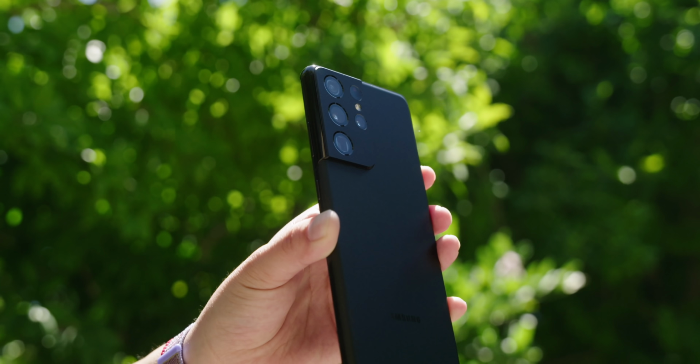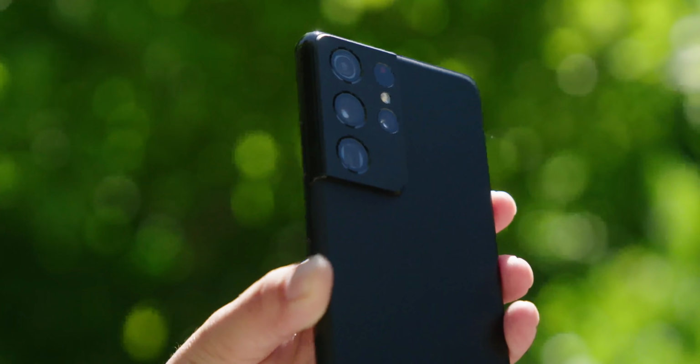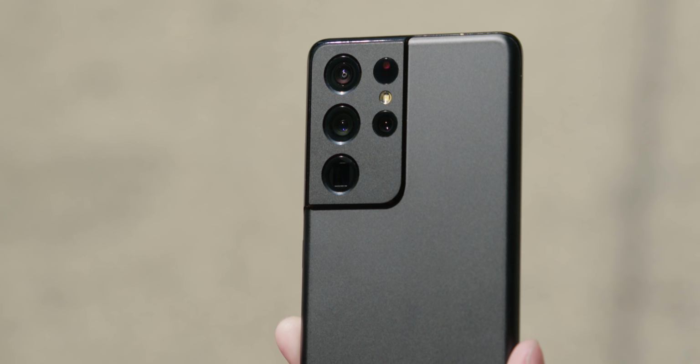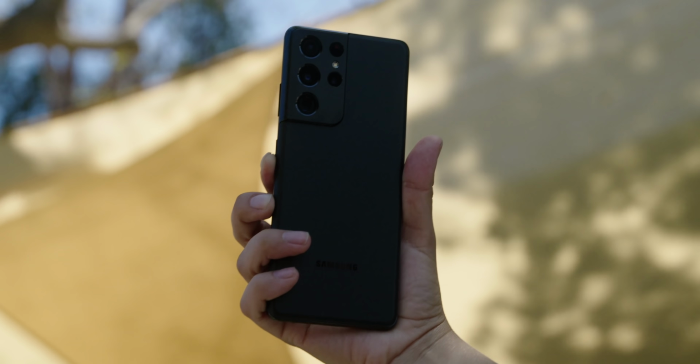So it's been almost 6 months since the Galaxy S21 line came out, and despite coming out in January, from the first hold of the S21 Ultra, it became very clear to me this was going to be a phone that I wanted to have near me for the duration of the year. And I've loved the Galaxy S lines through their history. They're usually the phones that get the newest stuff. They get the latest flagship phone from Samsung, usually the first ones to get that. Usually get the newest screen technology, debut a new design language. And the S21 line had all of that.